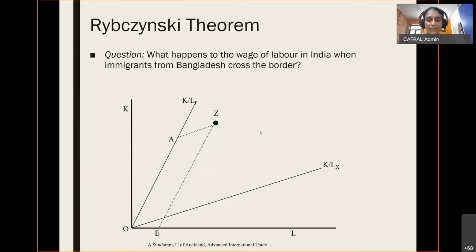Now, we have immigration. What's going to change on this graph? Suddenly you have a whole bunch of labor, so your endowment point is going to shift to Z star. More labor, same amount of capital. Now, my question to you is, as long as Z star is still within the same cone of diversification, can you tell me what happens to W and what happens to R, the cost of capital? Can you argue through this?